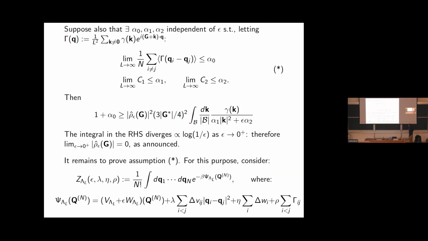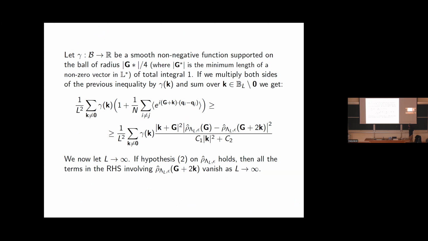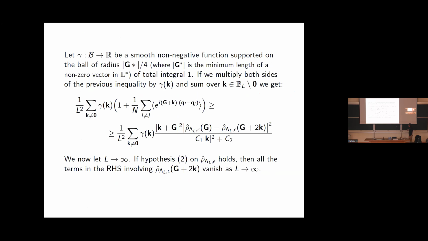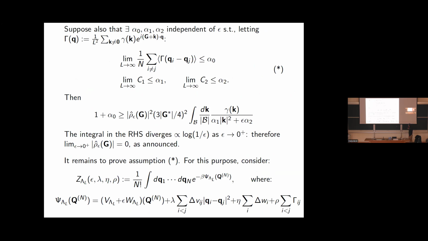Okay, why this is not obvious? Because these quantities, if you remember C1 and C2, involve summing over particles of averages with respect to the Gibbs measure of something. So this is complicated. In general, if you take a generic pair potential, it's very difficult to evaluate this average. So why can we safely assume this?